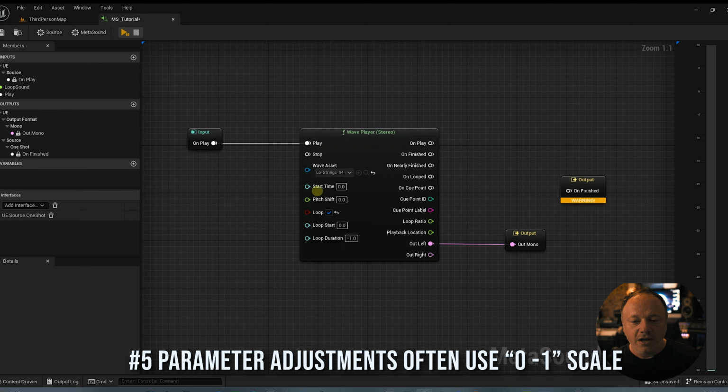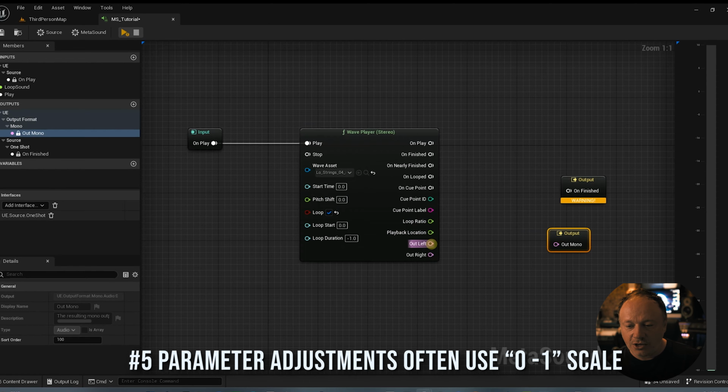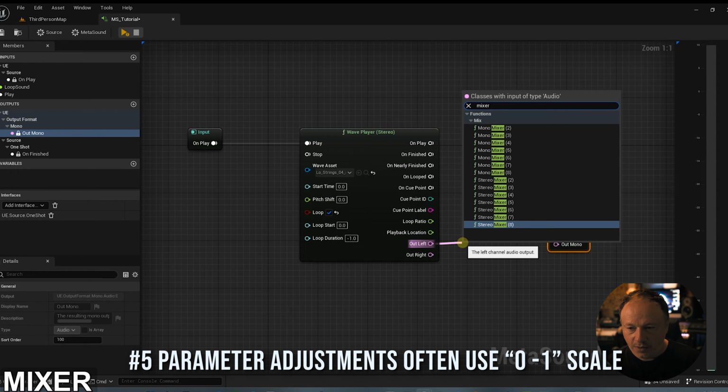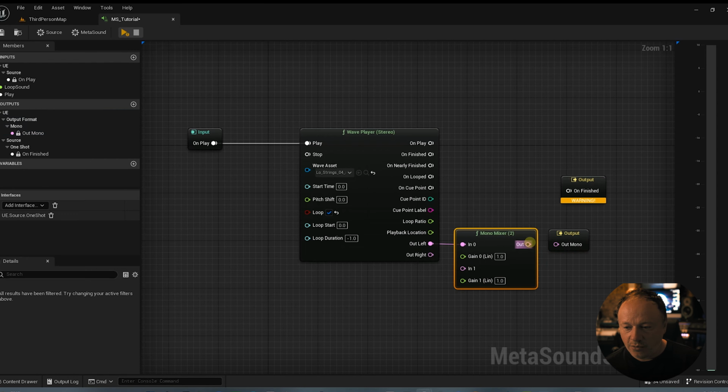The other thing that I wish I knew about Metasounds from day one was that the majority of the adjustments are on a scale of 0 to 1. So let's add a mixer here, and I'll show you what I'm talking about. It's a mono 2-channel mixer, and we're going to go out here. Now there's nothing in this other channel, but you see here gain is at 1. 1 is the maximum value. Well, I mean, you can go higher, but you could start clipping. 1 is what you would consider appropriate full volume or unity. 0 is off, nothing. So when I play my Metasound, you hear nothing.